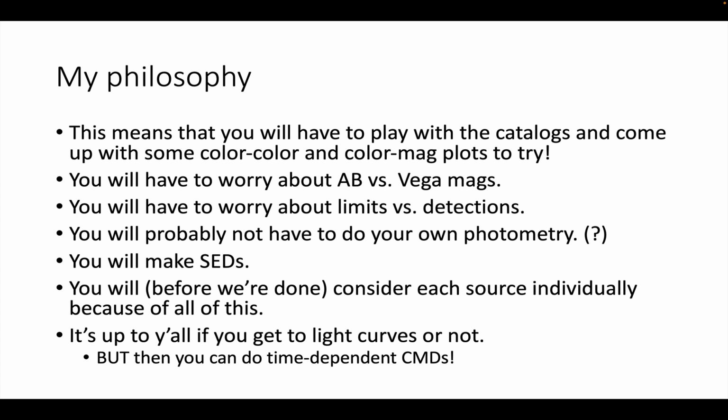You're going to have to worry about AB versus Vega magnitudes. You're going to have to worry about limits versus detections. I don't think most teams have to worry about your own photometry, although you might. You are going to make SEDs. You will, before you're done, consider each source individually. And it is up to you guys if you want to make light curves or not. But then you can do time-dependent CMDs.